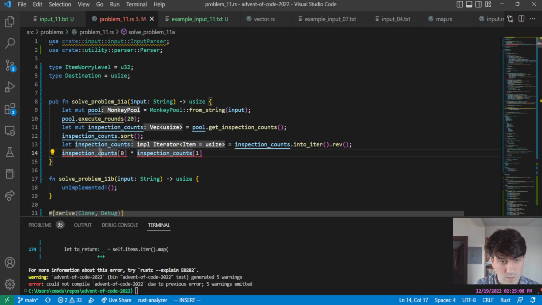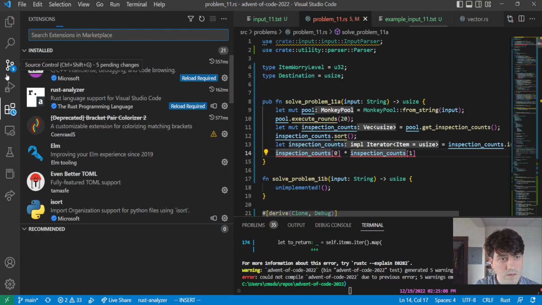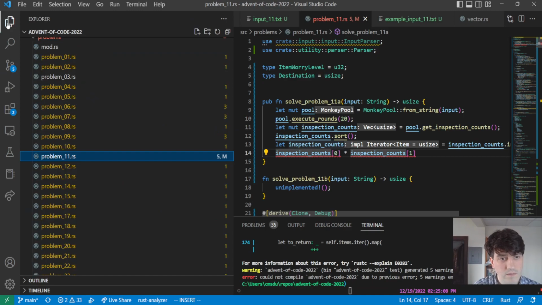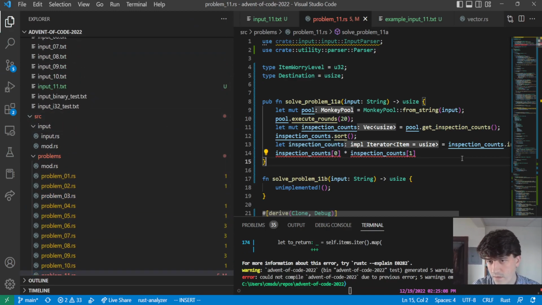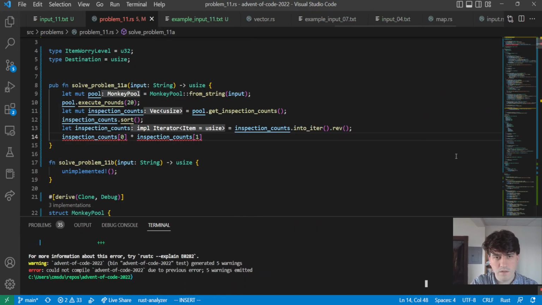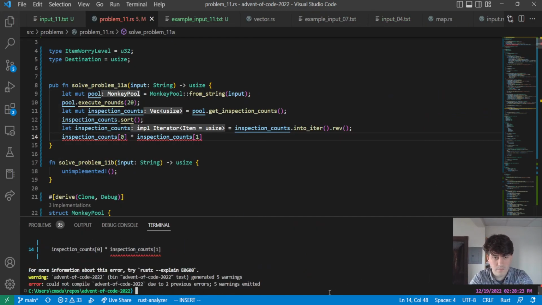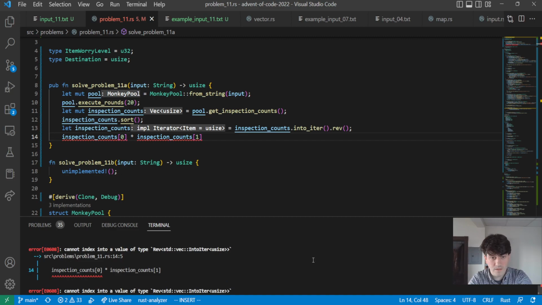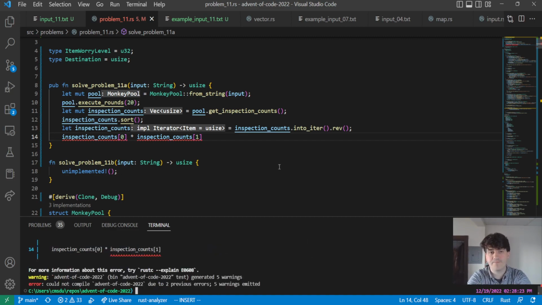And what's the issue here? VS Code is failing me here a little bit. Oh, I have to collect that.